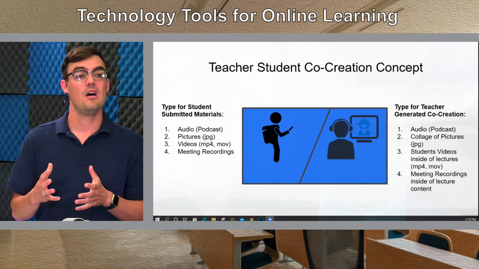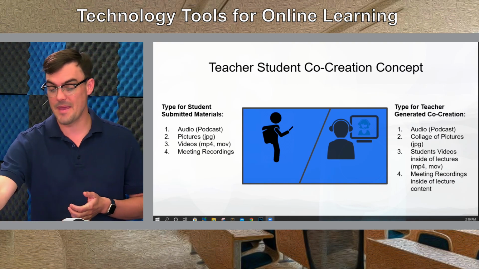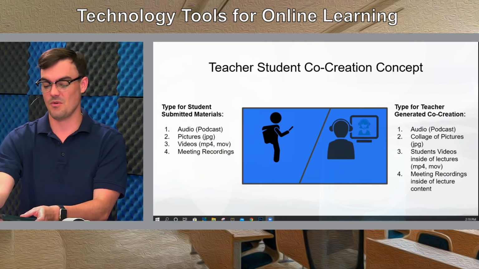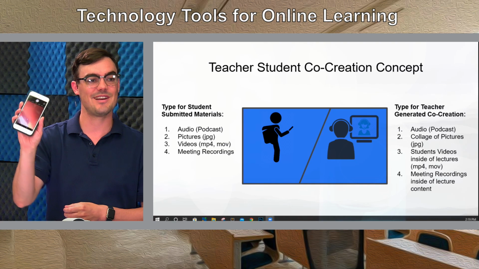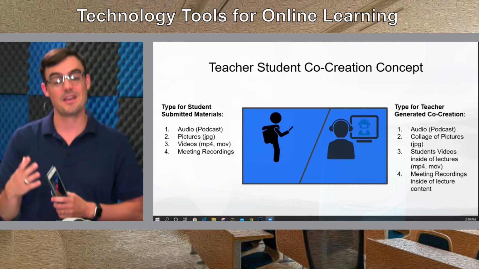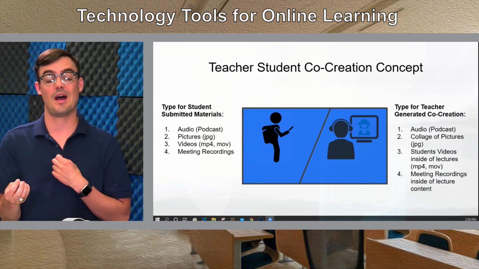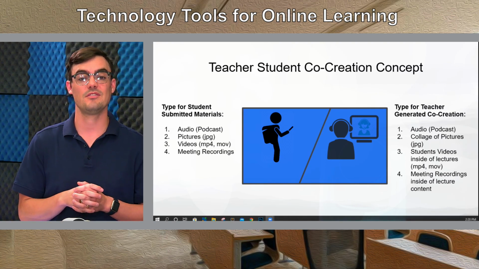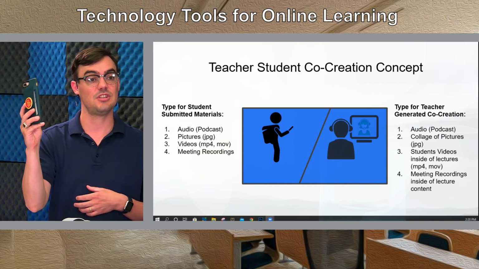And so now students can submit audio for podcasts. They can obviously take pictures with their phones. Everyone knows how to use the camera app. They can take pictures. They can record videos themselves. I think you'll be surprised how great students are at shooting videos. Now, you could ask them to submit videos shot with their phone.